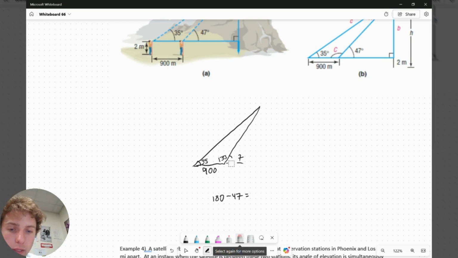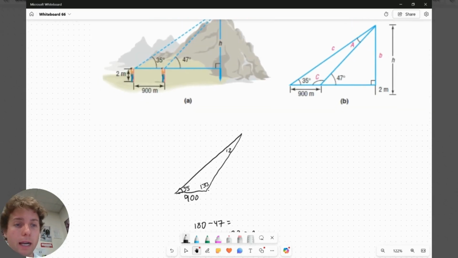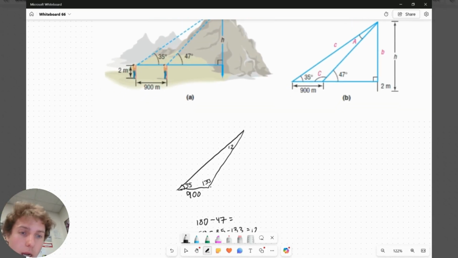Okay, so that helps us with this triangle then. We have two angles now. But I don't have the angle that correlates with this 900 yet. So now let's do our subtraction of 35 and 133 to find that the missing angle that we need here is 12 degrees. Well, that's good. That is very beneficial to us. Well, we need to figure out if we want to utilize the 35 or the 133, and you would be fine to utilize both. What I'm thinking about, though, is our next step after this.